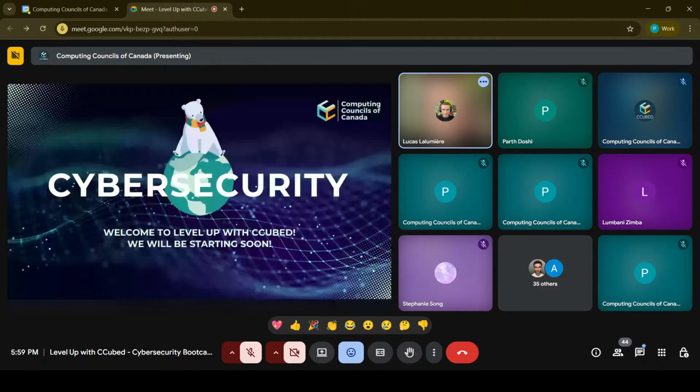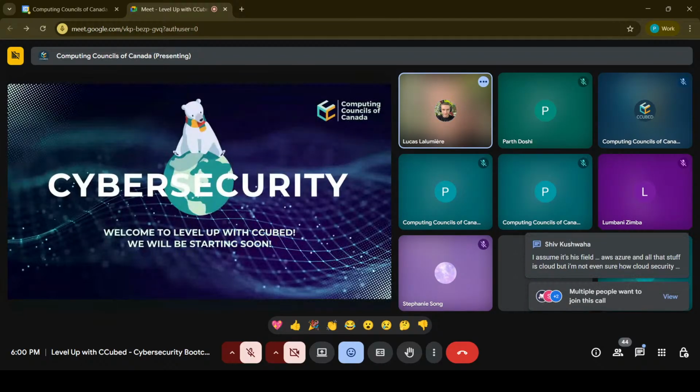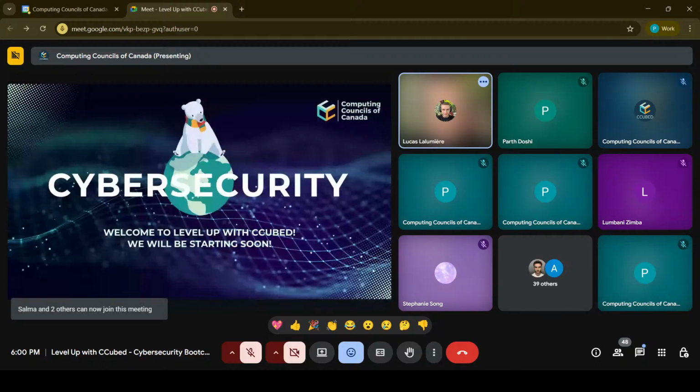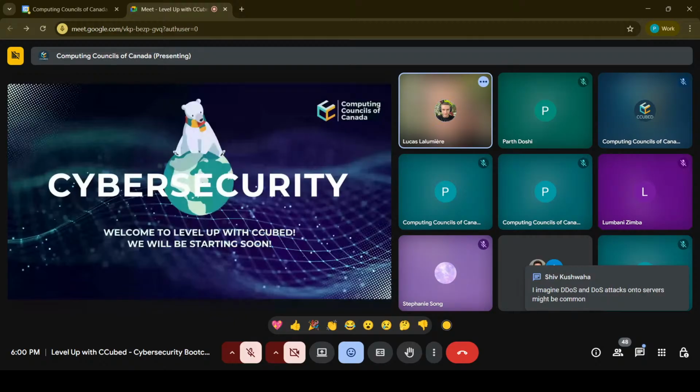Let me just check. I assume it's this field, AWS, Azure, and all that stuff is cloud, but I'm not even sure how cloud security works.